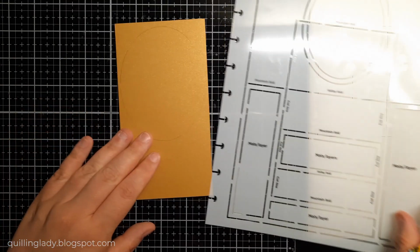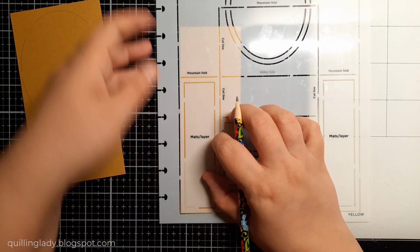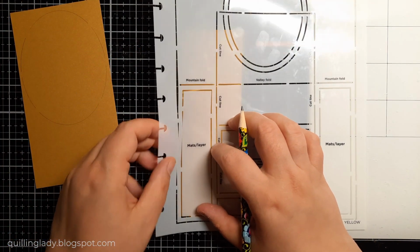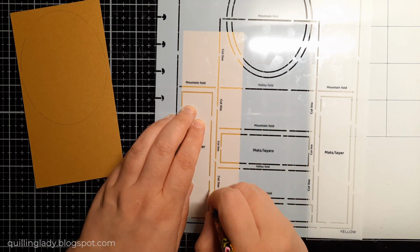So those mats here don't really fit here, so I've got a different scrap of gold card where I can trace those elements. And if you want, you can place it on the edge, so you only have to cut two straight lines, which will save you time. And I really like that idea.